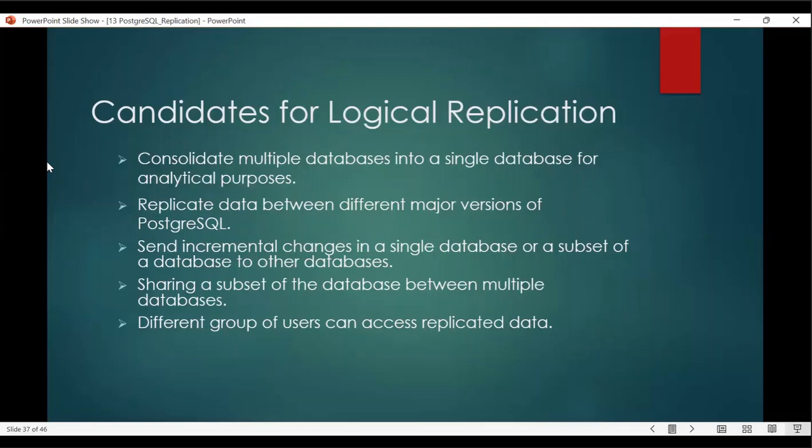You can have multiple publications and replicate them into one single subscription. You can also have different major versions. If you want to set up replication between two major versions, you can go with logical replication, because we don't have that flexibility in physical replication.